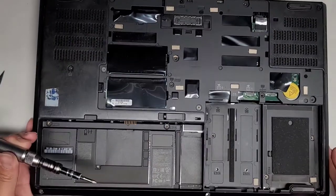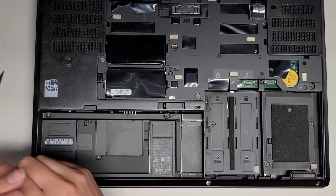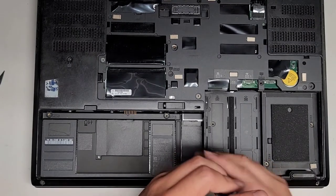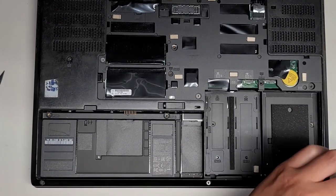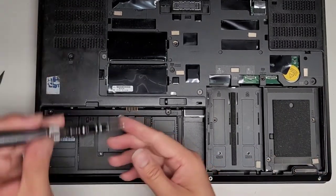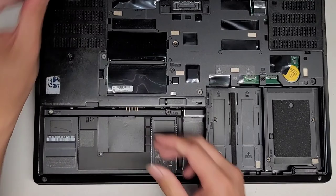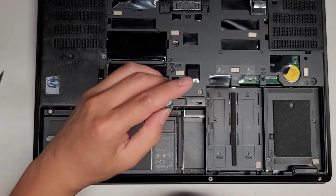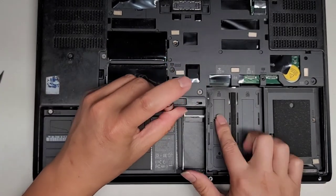Right. To make it easier to remember, and so I have more room, let's put these three at the bottom first. Okay. Little silver screws in. One here. Another one here. Did I miss one somewhere? One, two.